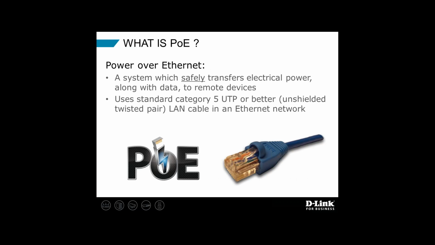Definition of Power over Ethernet. This is my definition. PoE is a system that safely transfers both electrical power and data to remote devices. And note here I've underlined the word safely. PoE is done in such a way that there's safety involved. If I were to touch the contacts on the RJ45 connector, I wouldn't get zapped, and we'll talk about that. If I plug a PoE cable into a non-PoE device like my laptop, it's not going to ruin my laptop. So all of this is built into the standard.